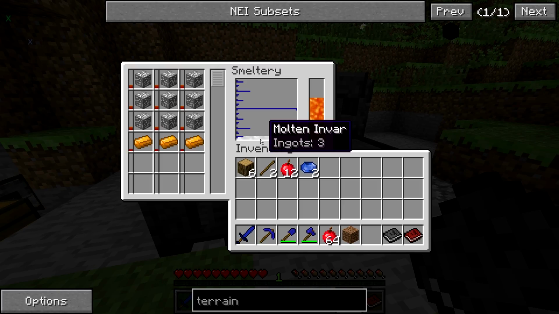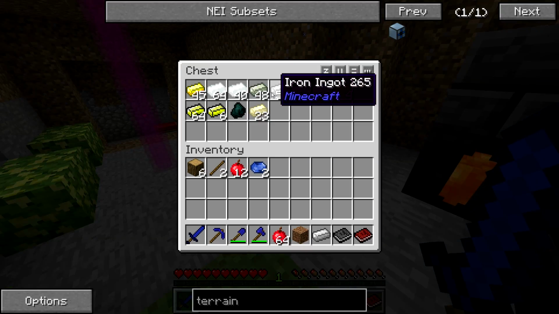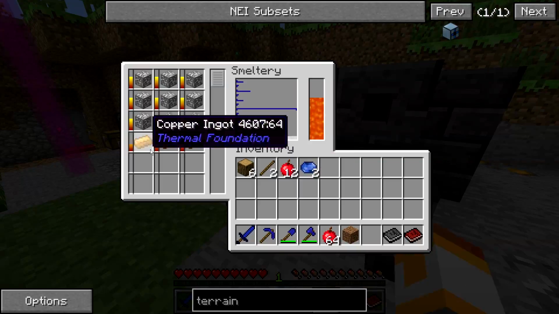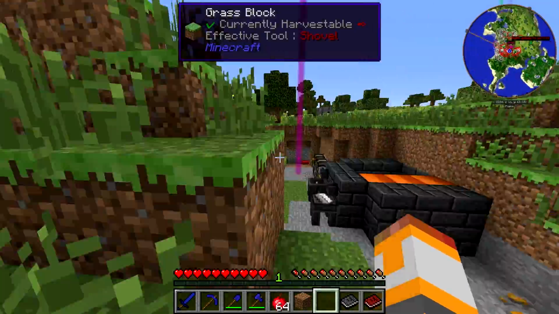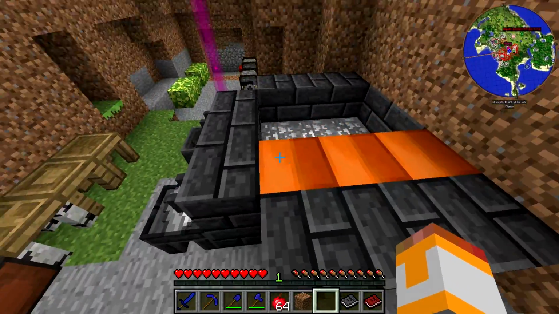Alright, so now we have our invar in there, and the first thing I'm going to want to do is get an ingot, put it on our casting table, and once this stuff smelts, we should get some aluminum brass, which is what we're going to use to make all of our molds and all of our casts. So hopefully this will get going pretty quick.